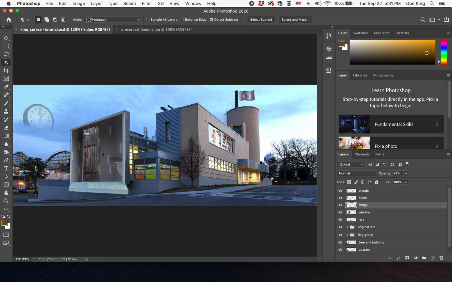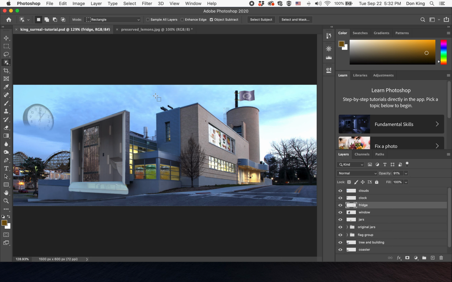And the Lasso tool to do a freehand shape of our clouds, and then the Eraser to erase through the clouds with a lower opacity. We used the Eraser to cut holes in our flag and to do a couple of other cleanup type of things.